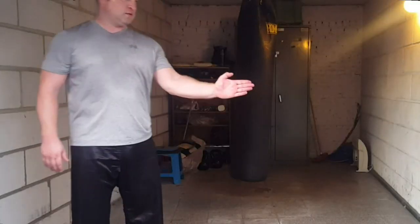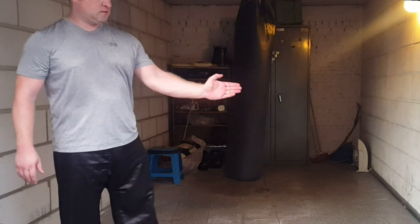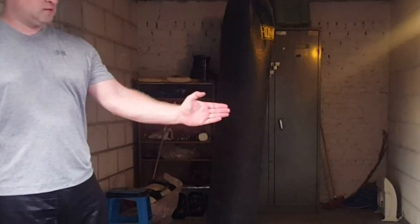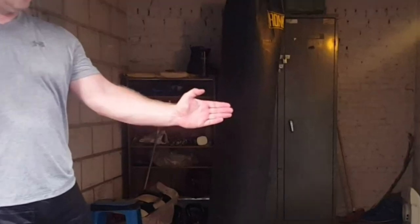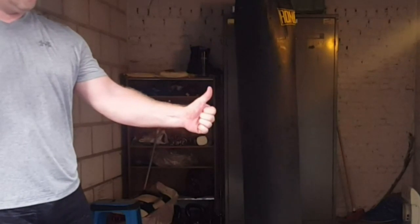So what do we have here? This is an example of how I was taught to make a fist when I started my Kung Fu training. So I'll zoom in a little bit so you can see it better. Start with your fingers together, then you fold them as tightly as you can, pretty much digging your nails into the pads of the inside of your hand. And then you fold those shut as well, and you keep that as tight as you possibly can.